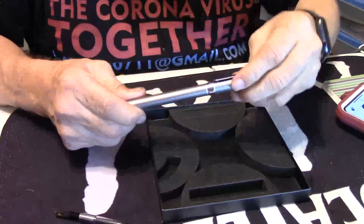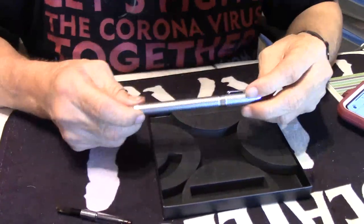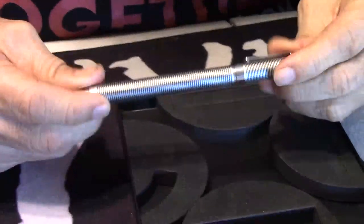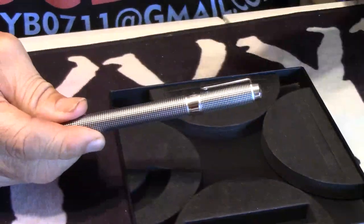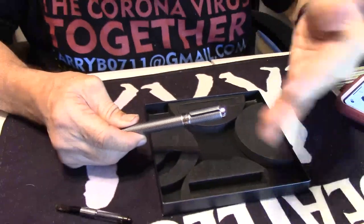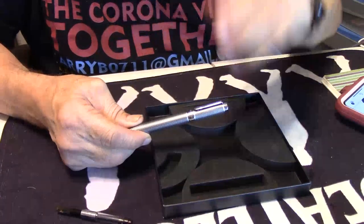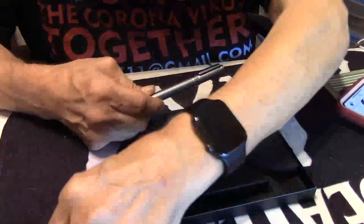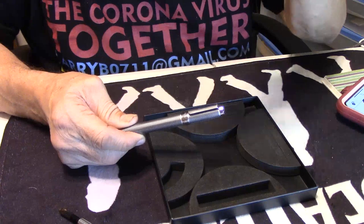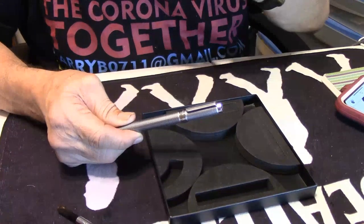Now, I've been writing with this pen continuously for a little over a week, because I want to make sure when I let you guys out there know my honest opinion about any pen, what I think about it. And remember, we all are different with different opinions, likes and dislikes. So this is just mine.